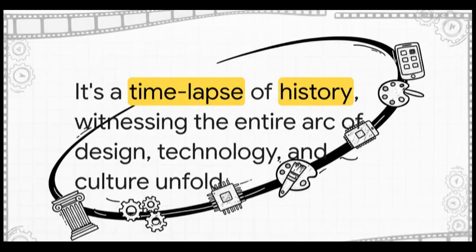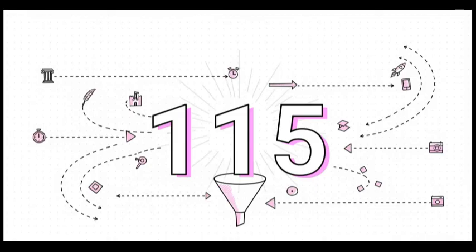Honestly, thinking of it as a time lapse of history is the perfect way to put it, because you're not just seeing separate things flash on screen. You're actually watching the entire story of design, of technology, and yeah, of our own culture, just unfold right in front of you. And the scale they're working with here is just huge, 115 years. Being able to squeeze that much change into just a few minutes, well, that's the real appeal, isn't it? It makes this huge, complicated history feel like something we can actually wrap our heads around.